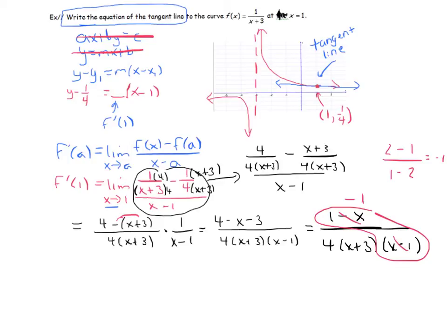Now let's bring the limit back in because we fixed the problem, that x minus 1. So don't forget now, this is all the limit as x goes to 1 of negative 1 over 4 times x plus 3. Now I can plug in 1 for x without any problems. So I get negative 1 over 4 times 1 plus 3, which is negative 1 over 16.